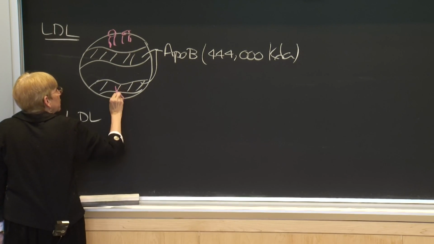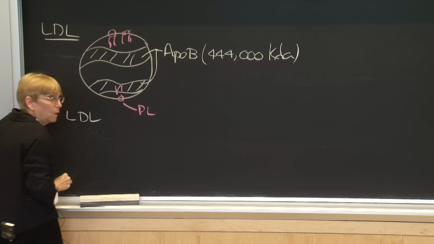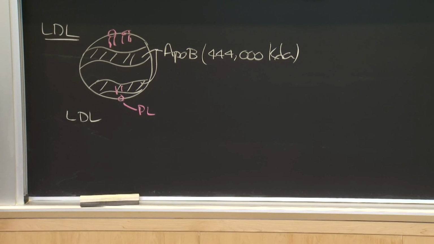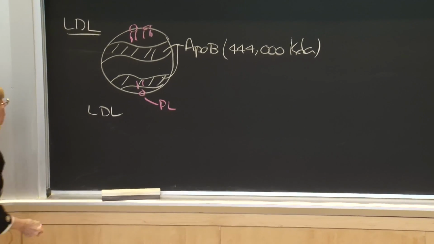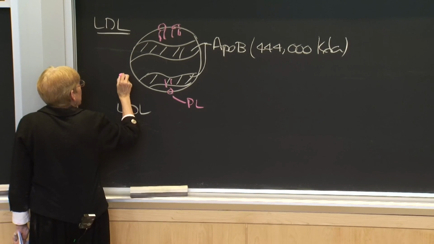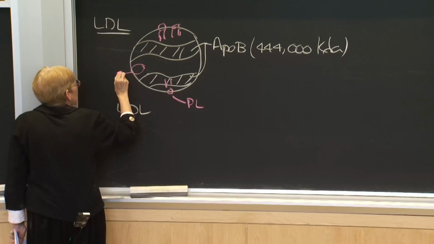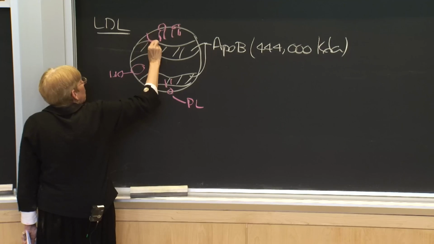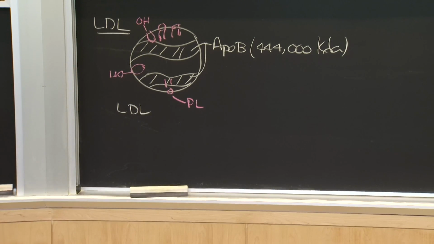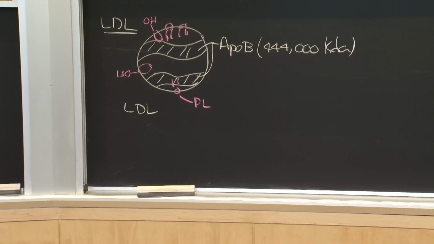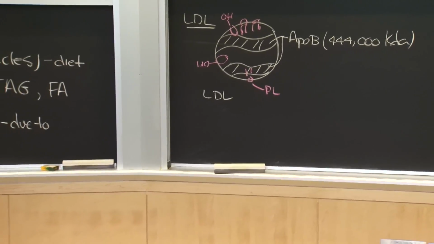okay, all over the exterior, these things are phospholipids, okay? So the phosphate is on the outside, the fatty acids are on the inside. What else do you see on the exterior? You see a lot of cholesterol molecules, which I'm indicating like this, okay? And that maybe covers, I don't know, 20 angstroms, but the particles are like 200 angstroms, 220 angstroms. So what's in the center?